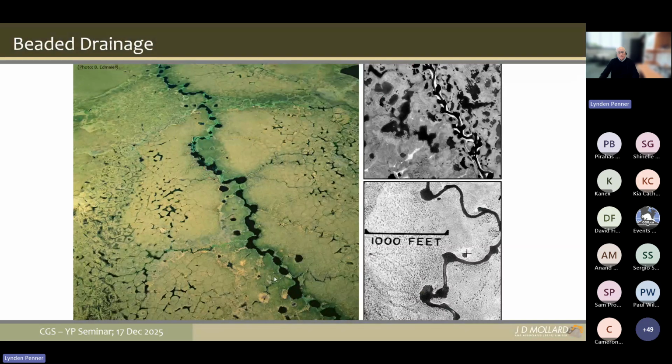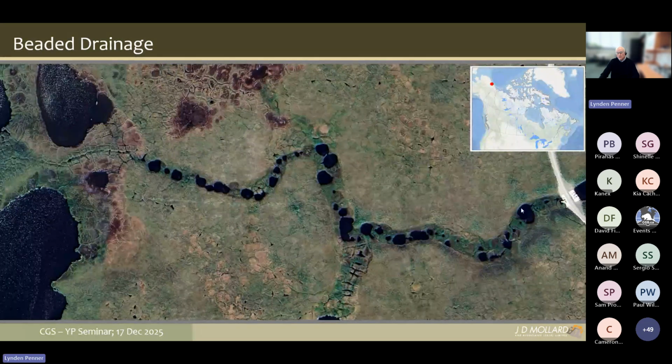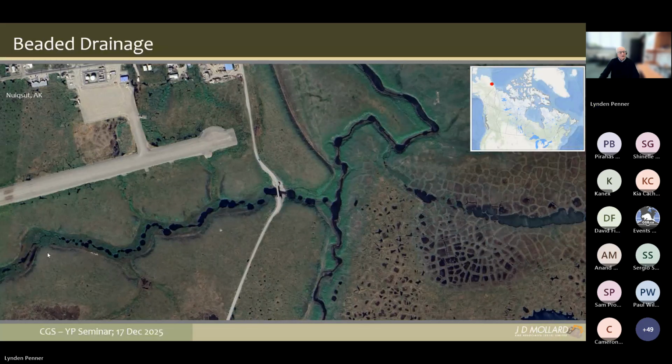Beta drainage. We mentioned that several times already, with ice wedge polygons in the adjacent area. Different expressions of beta drainage, but quite distinctive once you've seen it, and again associated with ice wedge polygons in the adjacent area. You can see where it got the name. Look interesting here. This is in Alaska, where they built the airstrip over permafrost affected ground, with ice wedge polygons in the area as well.